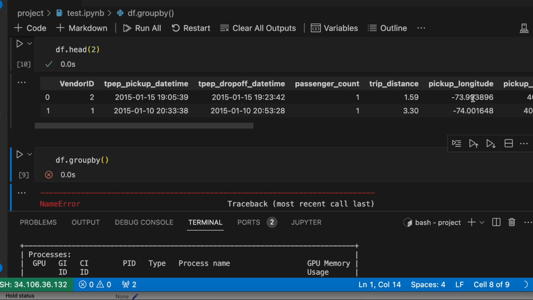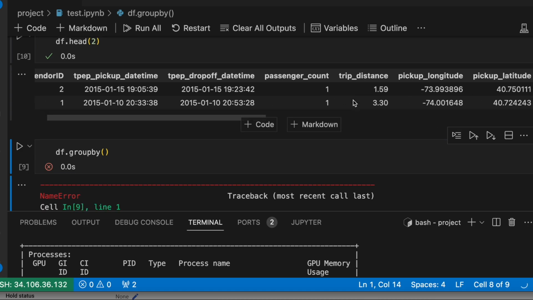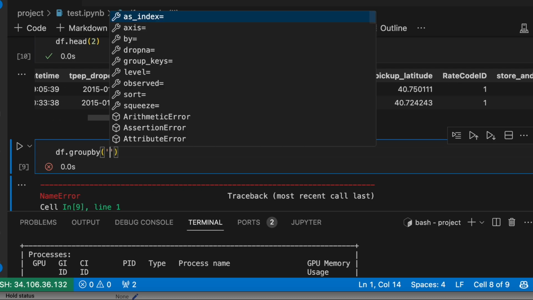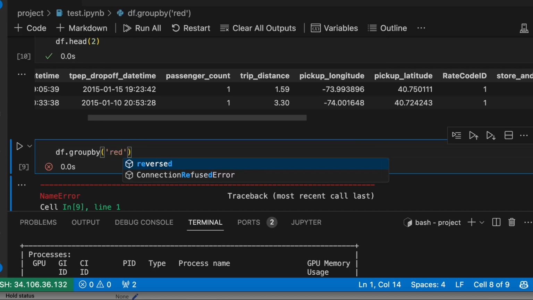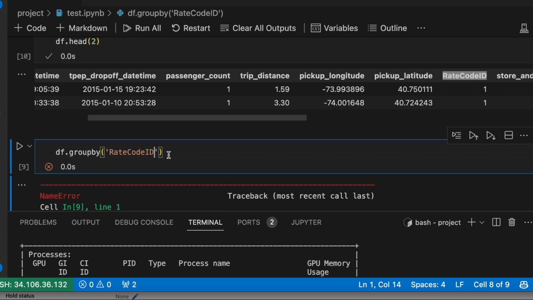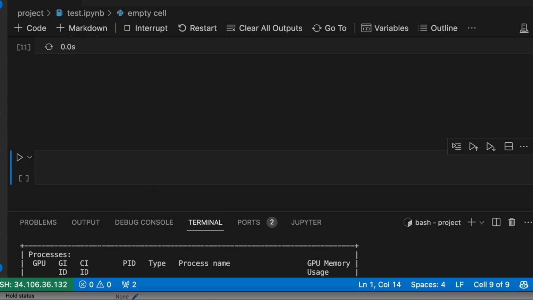So let's group by rate card ID, count, show. So let's see.